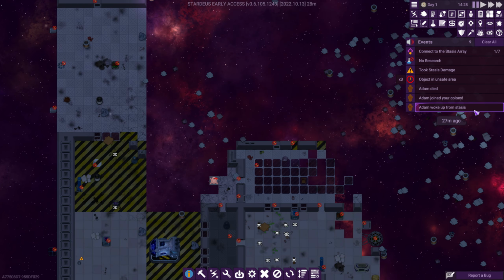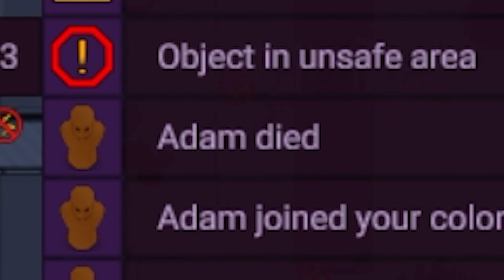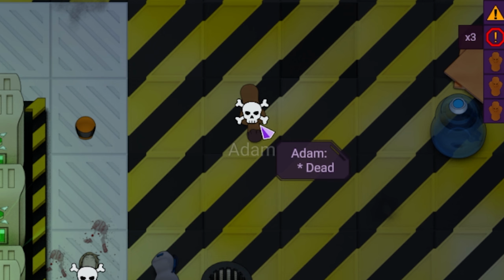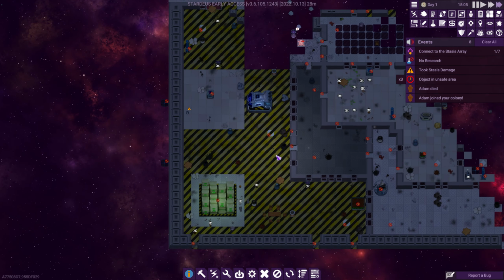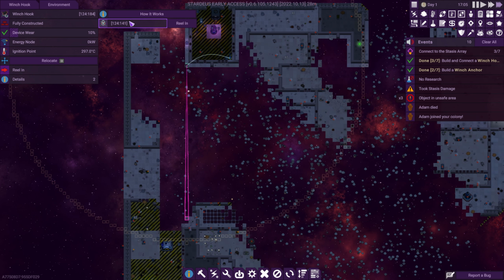Oh, but wait a second. Adam woke up from stasis, joined the colony, and then died. What? Adam, no! All you had to do was snooze the alarm for a couple more minutes, or days, or years. But no, had to get up on time, didn't you, bud? So that's on you. Well, there's more where they came from, so hopefully you can save the next one.